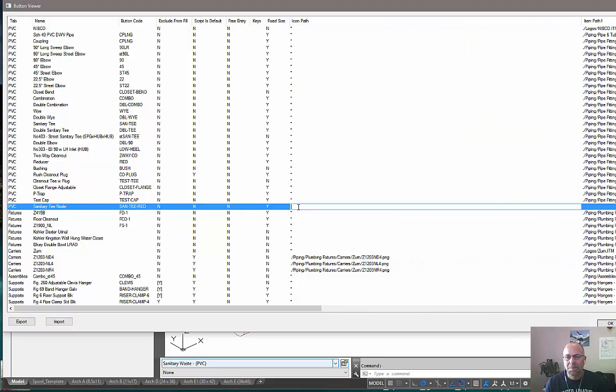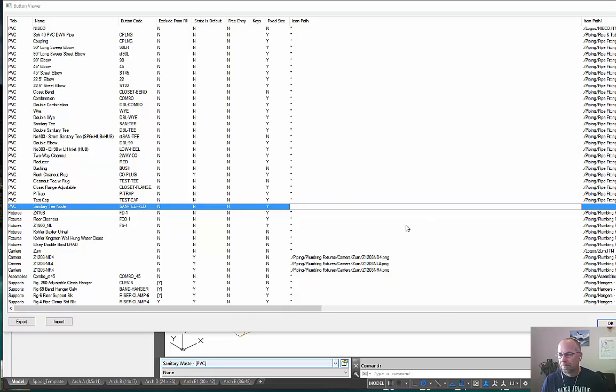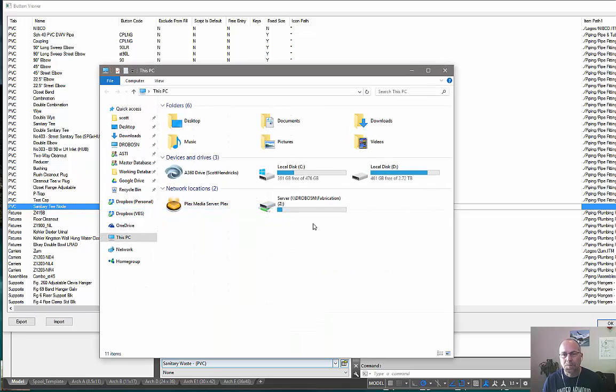And what we'll need to do is put the path to the icon we want for our button, put the path in there. So let's go get our path.